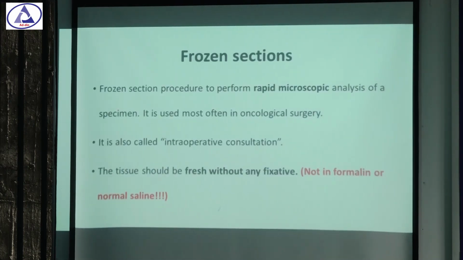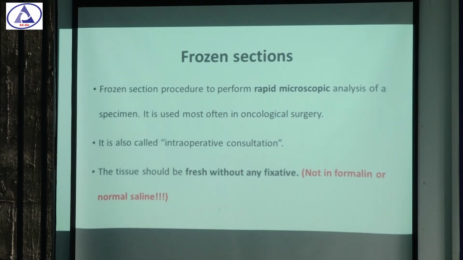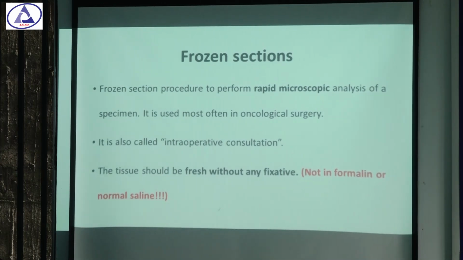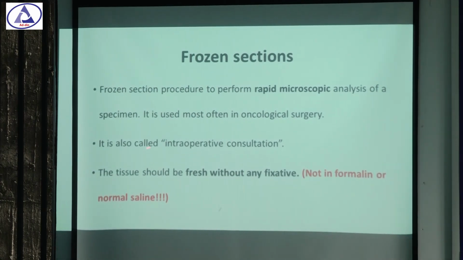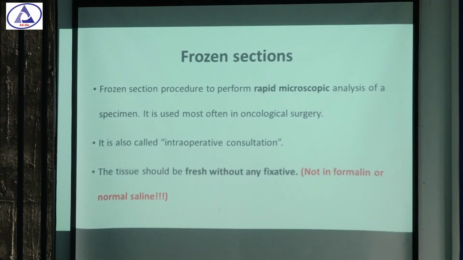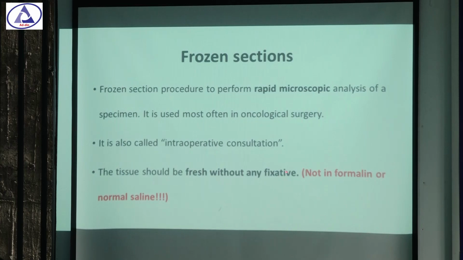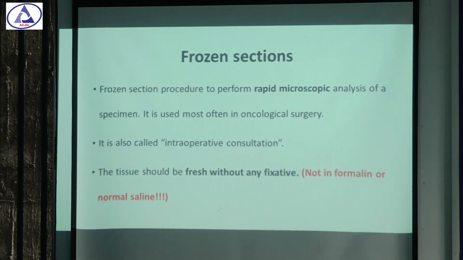So the next part of histopathology is frozen section. Frozen section is different from routine histopathology in that it renders a rapid microscopic analysis, usually when the patient is undergoing surgery. It is also called intraoperative consultation. The most important part for the sending physician is do not put any fixative, not formalin, not normal saline while you are sending the tissue for frozen sections. Put it in an airtight container and just send it. No formalin, no normal saline, no fixative.